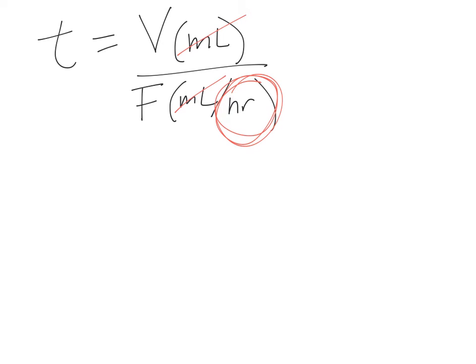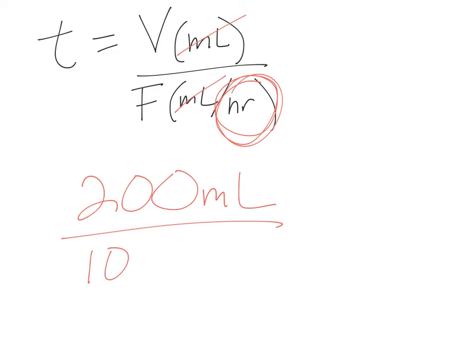So in that previous example I just gave you, the person was supposed to receive 200 milliliters with a flow rate of 100 milliliters per hour. So sticking that into our formula here and performing our calculation, we know that 200 divided by 100 is absolutely 2. That's only going to take 2 hours in order for them to receive that total IV.